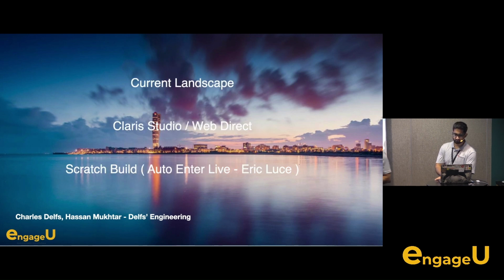We actually have about 10, 15% of our clients with verticals, so it's really high. You can go to the next slide. So I want to talk about the current landscape. We have a few options. On one end of the spectrum we have nothing, and then we move into WebDirect, Claris Studio, and on the other end we have a scratch build. That's when you're downloading VS Code or Vim or whatever your editor is, loading all your modules and libraries, building your infrastructure, build chains, build systems, and hosting mechanisms, doing everything from scratch. And there's nothing in between those two.